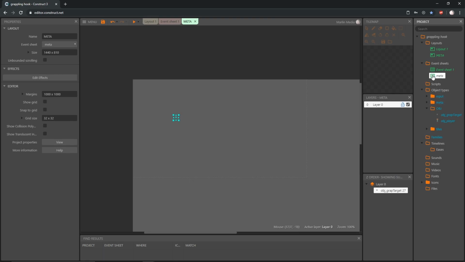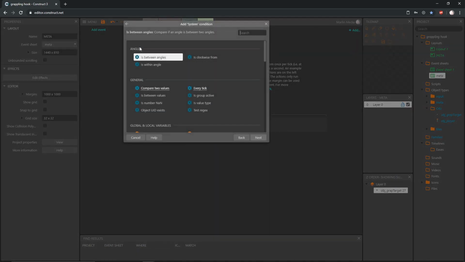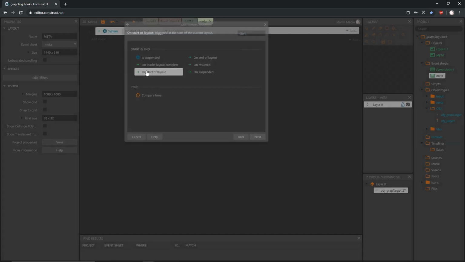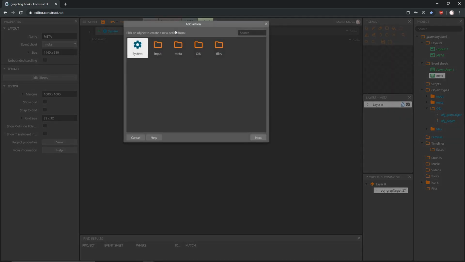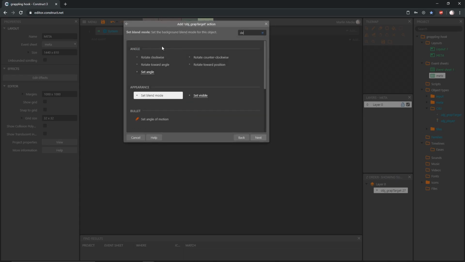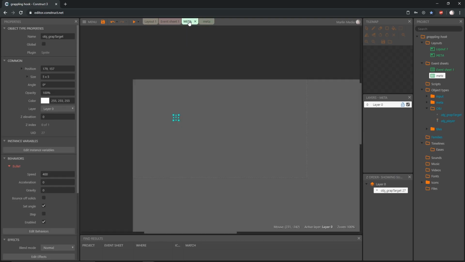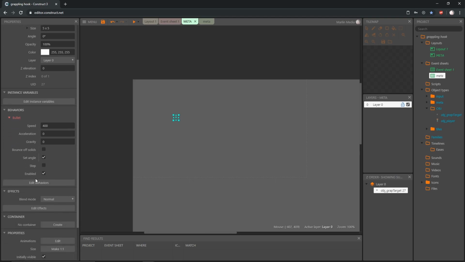So I'm going to open up this event sheet and add an event, go to System, and on Start of Layout, let's add an action, get our grappling object, the target, and type in destroy. So that way, the grappling target object will load with the game, so it'll be there. But as soon as the game loads, we can destroy it. But we really just want to make sure that we get all of this information loaded into the game. So let's go ahead and set that up.